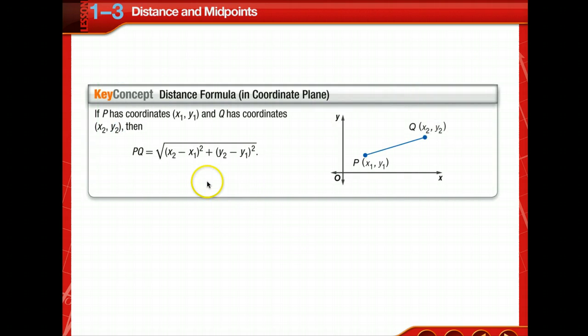Okay, you will want to put this in your notes, the distance formula. It's on the coordinate plane, and this is very important. Now, when you're putting it in your notes, don't put it in as PQ. Put a big capital D for distance. So distance is equal to the square root of, and then underneath is the quantity x sub 2 minus x sub 1 squared, plus the quantity of y sub 2 minus y sub 1 squared. Now when you're calculating this, it doesn't matter which point you choose to be x sub 1, y sub 1, and x2, y2. This could be the 1 and this could be the 2. It doesn't matter. You're going to end up with the same answer.